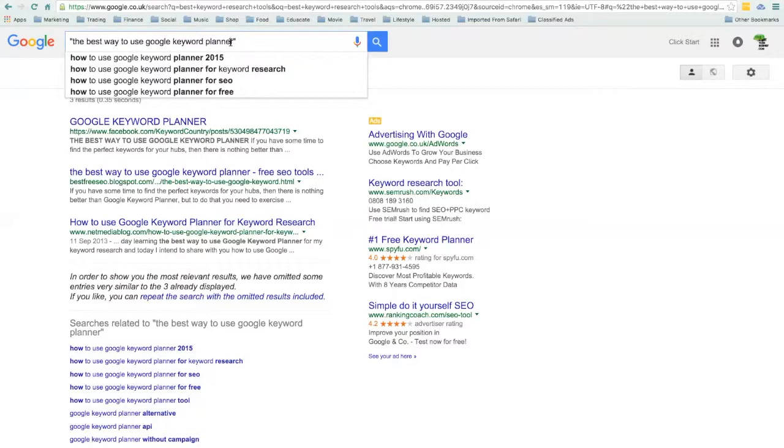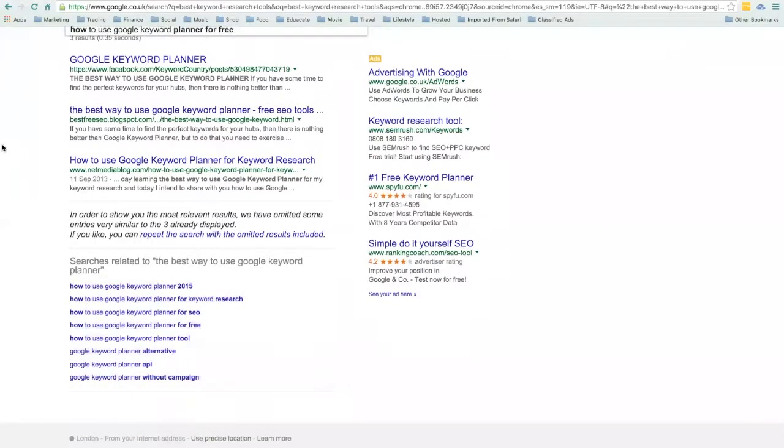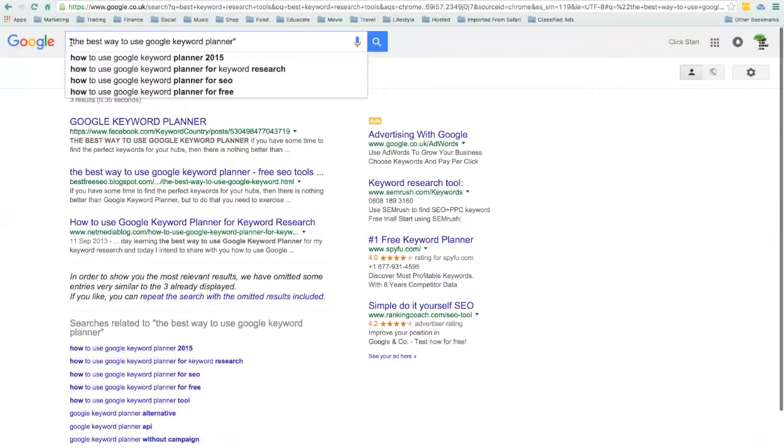Okay. Now, what I'm going to do is also talk you through how else I would use the keyword and how else it would optimize the blog post. But in order to do that, I would need to be in my blog platform, which is WordPress. That's what I use.